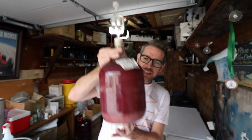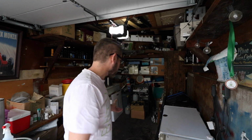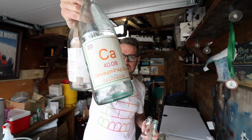I'm harvesting yeast from my 1-gallon jug of wine that I recently made. There is a 6-gallon one back there. I have 1 gallon pulled off, and this is the one, for those who have seen the video, of the funky stuff. There's all sorts of weird funky wine dregs in this from multiple wine bottles. Let's see if I can show you what that is. I'm not 100% sure, but I think this is in there.